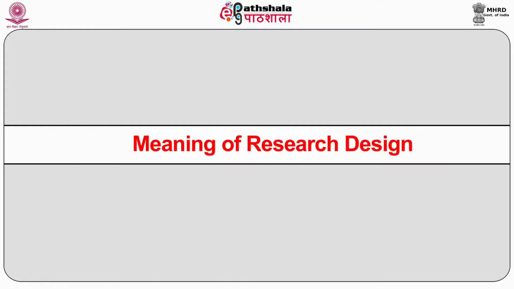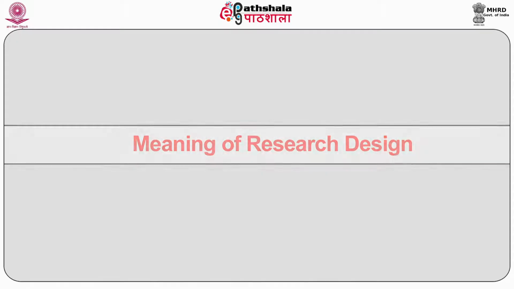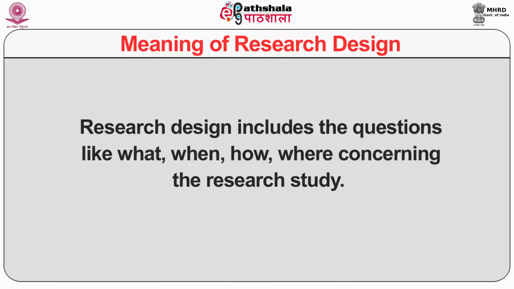Let us now understand the meaning of research design. After we have clearly defined the research problem, the next task is to prepare a research design for the research, which is not an easy task. The designing task is actually known as the research design. Research design includes the questions like what, when, how, where concerning the research study.